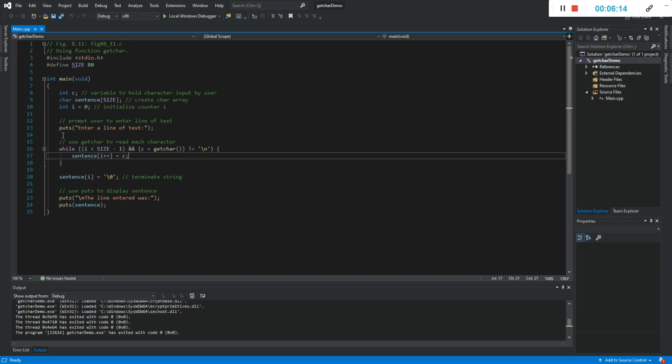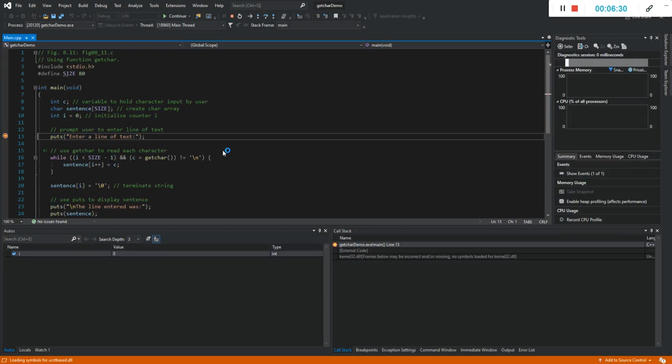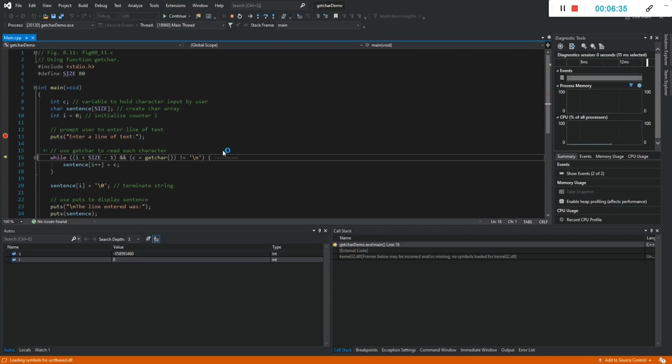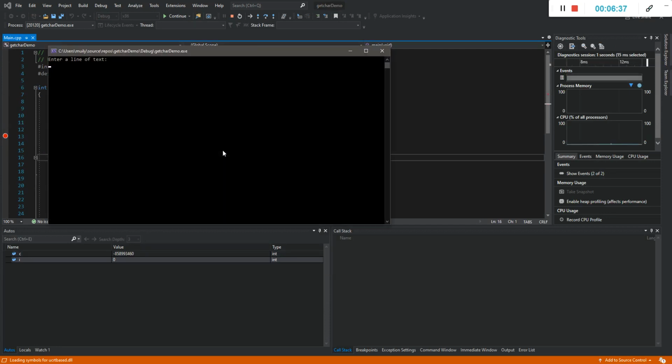Let me see if we can make that interesting by setting a breakpoint, actually not on the while loop. Let me put it before the while loop on this statement over here in the puts statement. Run that and hit F10, F10.